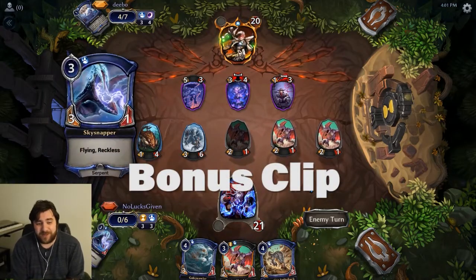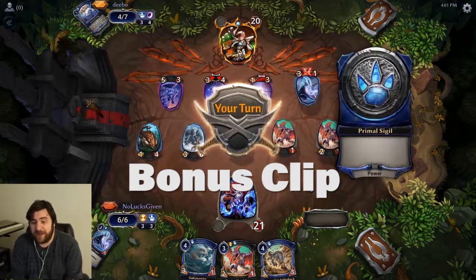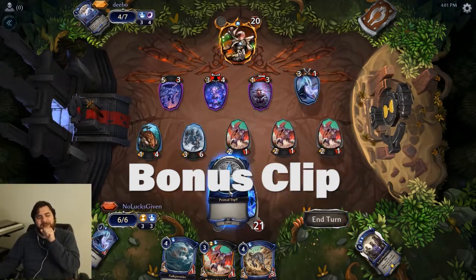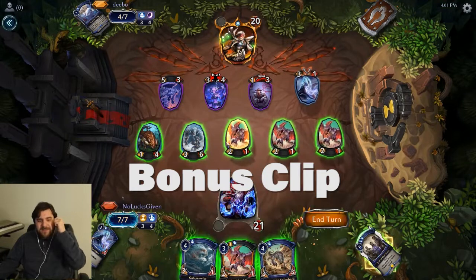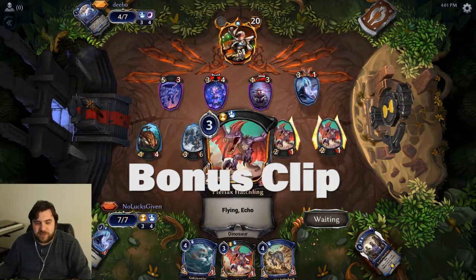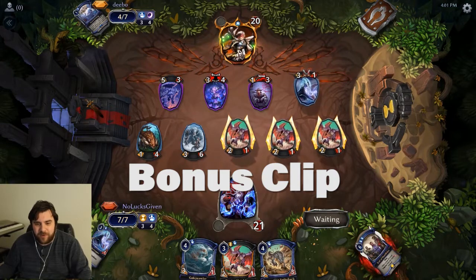Teriax Hatchling is a really strong card in draft. They have a Sky Snapper. You know what that's going to do? Trade 1-for-1 with a Hatchling, and oh my gosh, these end hostilities have been insane. My opponent is for sure going to trade off here because they know we have got another one, right?